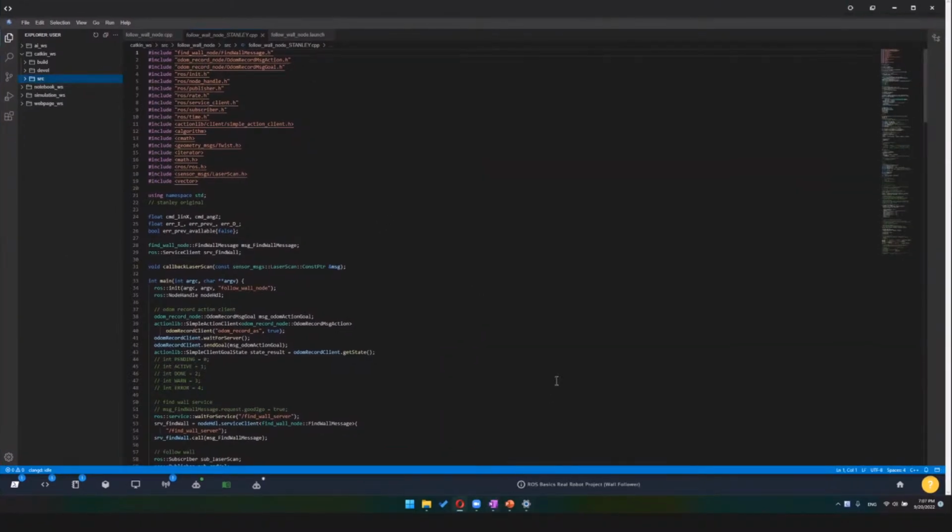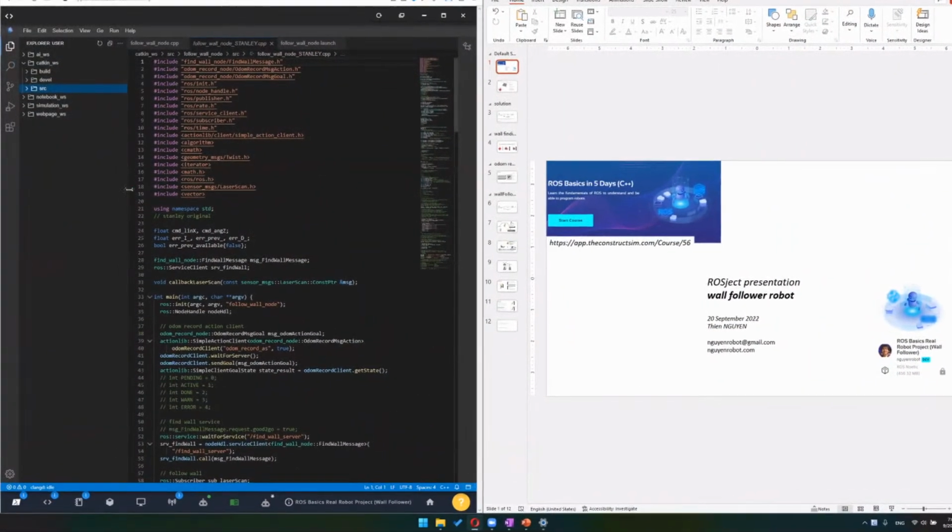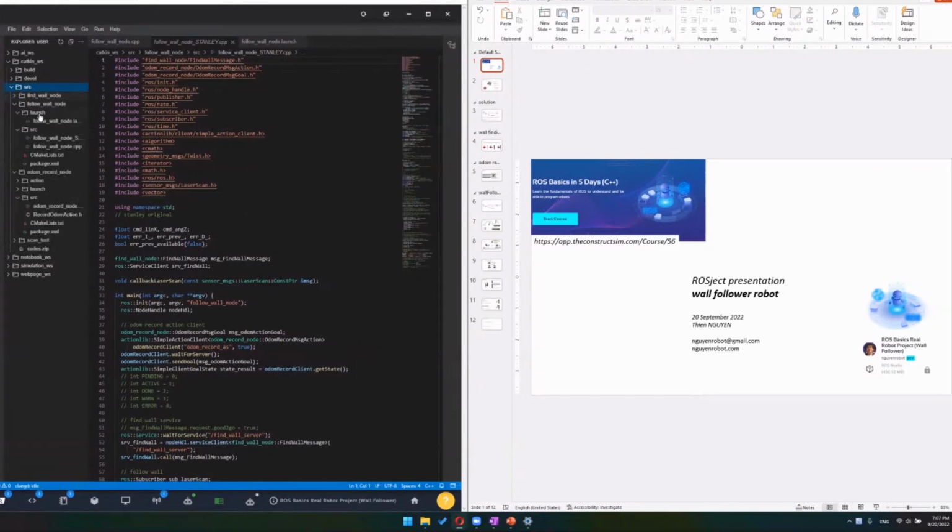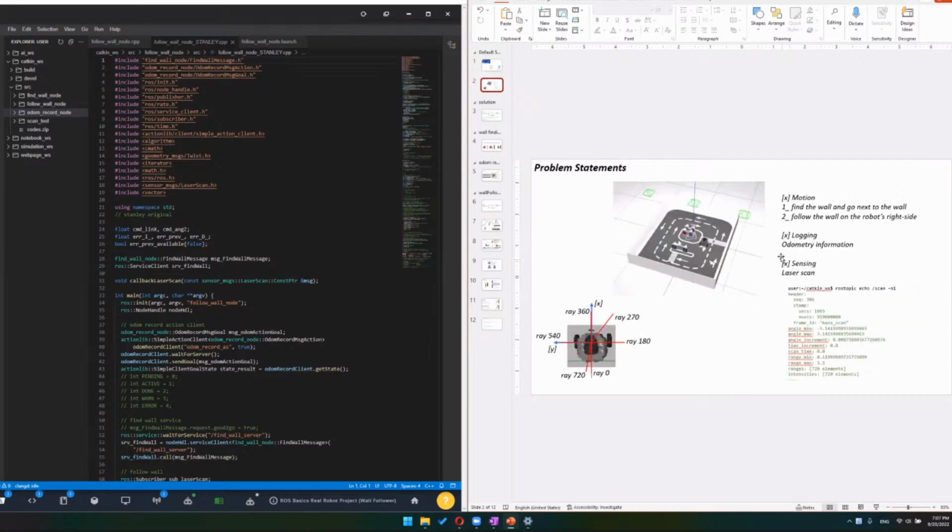So I will go from the problem statement. Now I'm in the one follower project for C++, and the problem we have is to use ROS topic subscriber, publisher, action server, and service server to do two motion missions. First, we assume the robot uses the laser scan to sense around it, and when it sees something, it will assume that's the one.